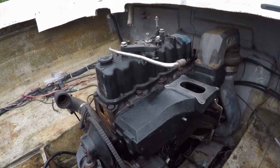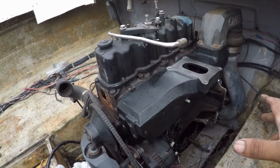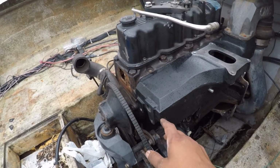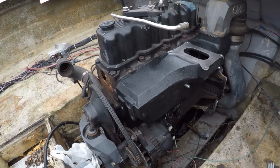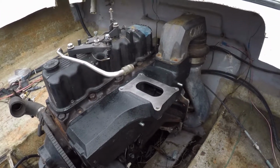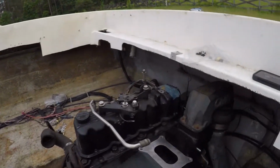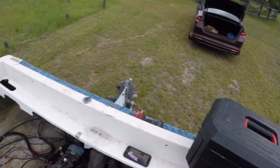The other thing I wanted to test out was make sure that it is the right manifold, because there's two different styles and they're actually really similar. And I couldn't tell the difference from shopping online, so I wanted to make sure I actually ordered the right one. I'm going to have to take out all these studs, the old studs, and put the longer ones in. That's not that hard. And when I'm screwing these on, I'll have to put two nuts together so I could be able to really wrench the stud into there, and I'll be ready to go. But a huge storm is about to pour all over me, so I want to try and get all my tools picked up and get out of here.